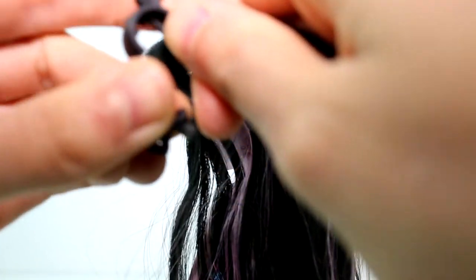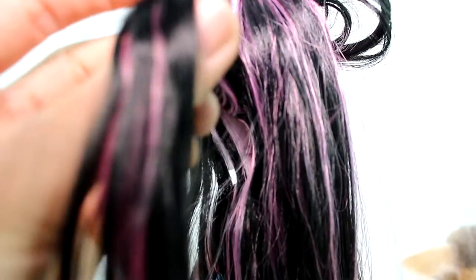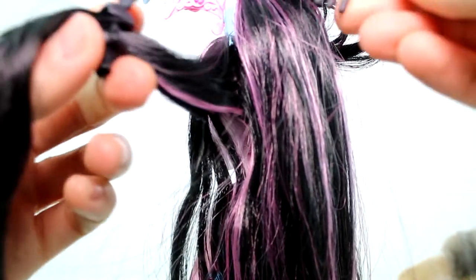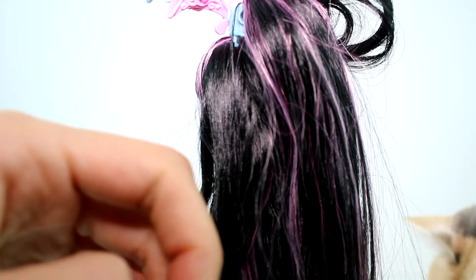We need to brush your hair. It should have come with a brush. Did it not come with a brush? Oh no, it did. I saw it somewhere. This is not enough hair. Where is her brush? Oh wait, here it is. We have this cute little comb right here. So, let's see. We are going to use the smaller contraption because we don't have that much hair.